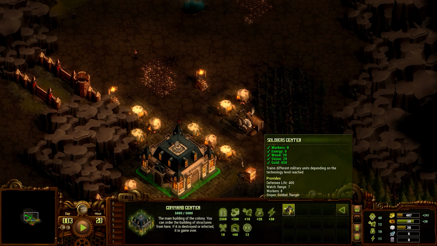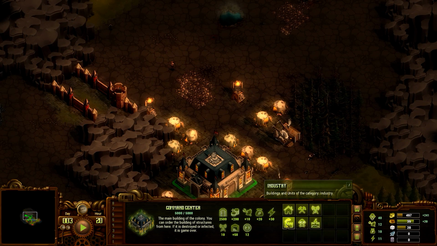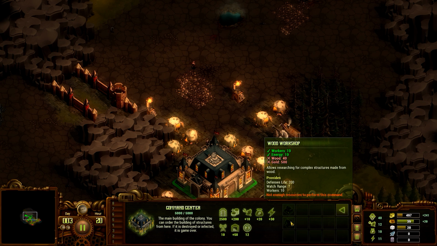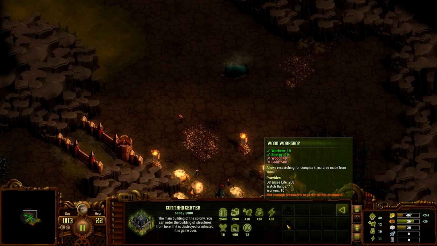Next has got to be the soldier centre, right? So we can build more troops. Oh no, I still haven't got my wood workshop up. Wood, 1 more. Gold, 3 more. Almost. Come on. Let's get the next tier unlocked. Next tier allows the ballistas.